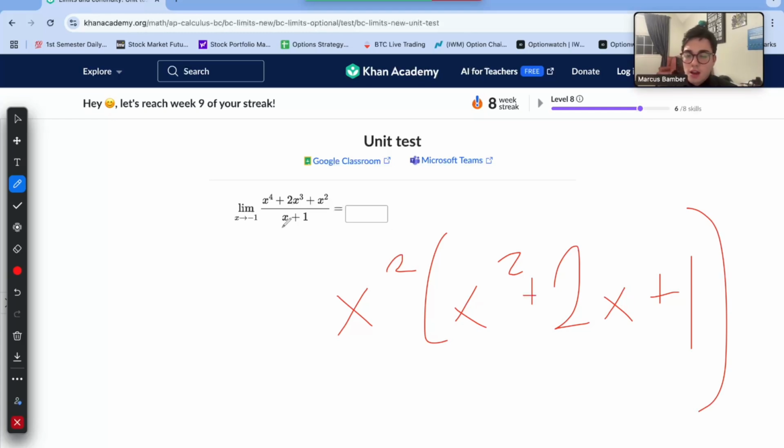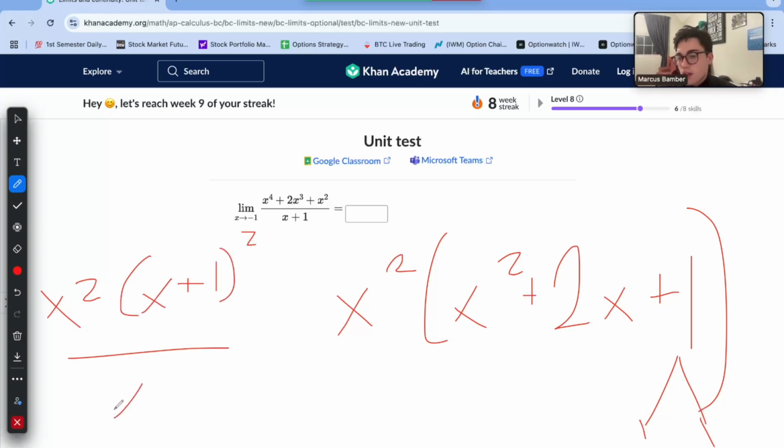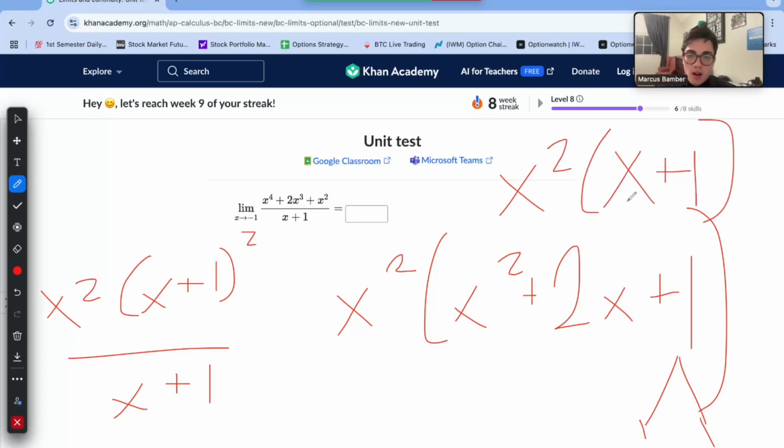We cannot factor out any greatest common factor in our denominator, so we're simply going to factor this quadratic like normal. We're going to think what two numbers multiply to 1 and add to +2. Well, those are just 1 and 1. So we can rewrite the quadratic as simply x plus 1 squared, since we have this factor twice, divided by x plus 1. That means that we're going to cancel out one of them. So we are simply left with x squared times x plus 1 in the numerator.